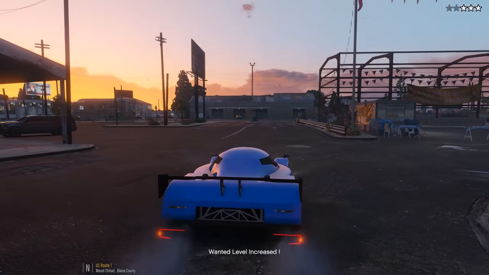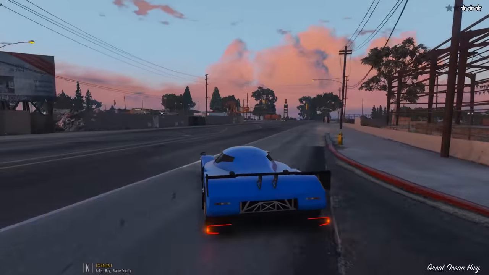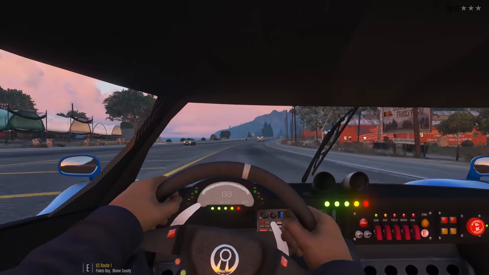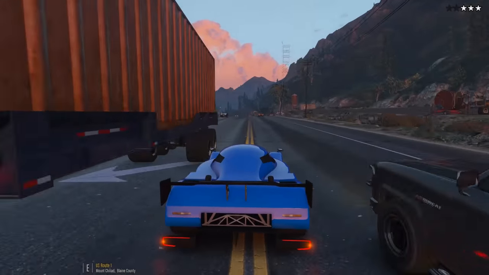That other car is amazing, if this thing can get traction. Wow. These are just glued to the ground. And look at these interiors. This is insanely fast.